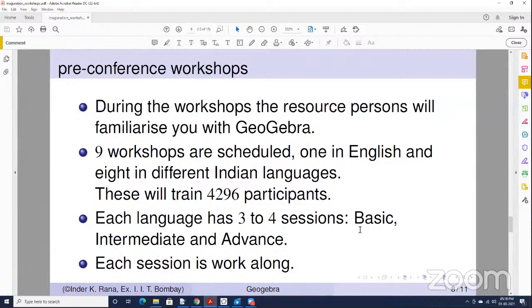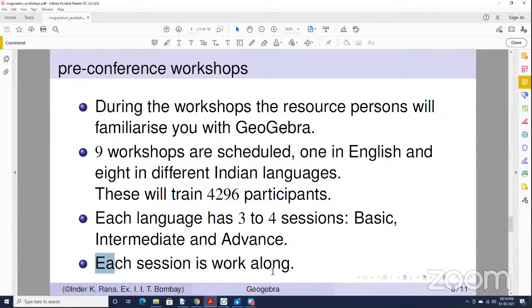The first one is basic, where nothing is assumed about GeoGebra. You will be told how to download, how to install, and so on. Some basic instructions will be shown to you, and you will be doing it along with the resource person. The second one will be intermediate, and the third one will be an advanced workshop. So at least 3 sessions are there.